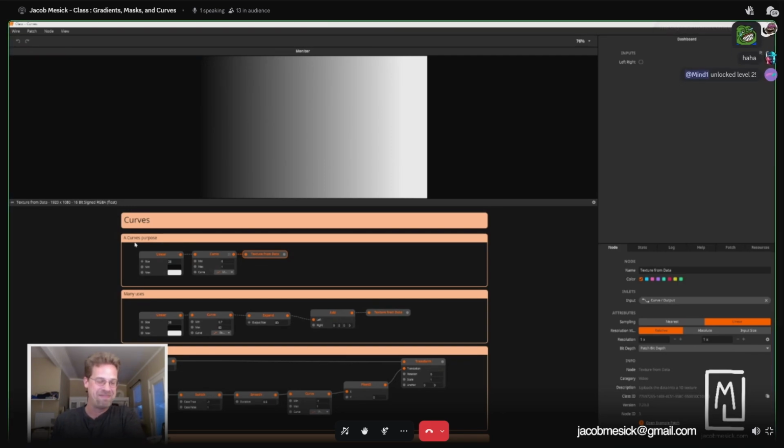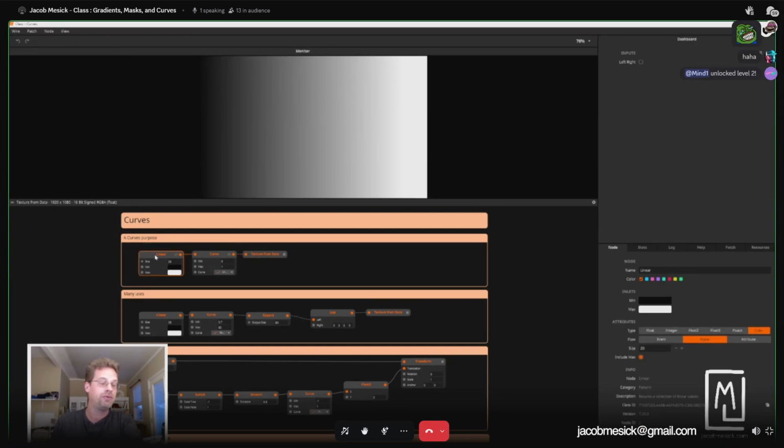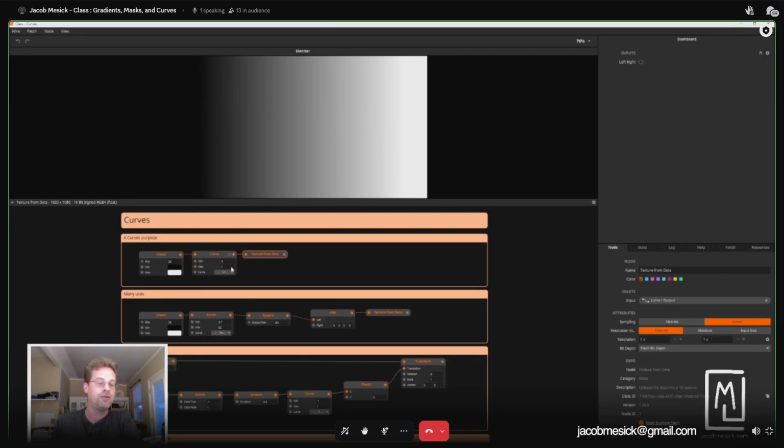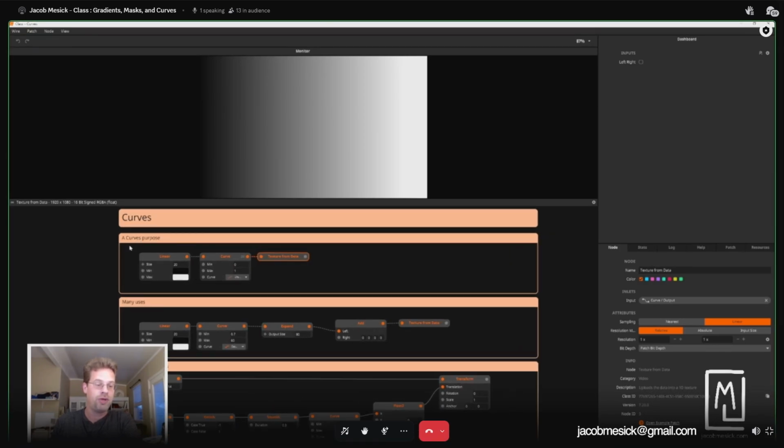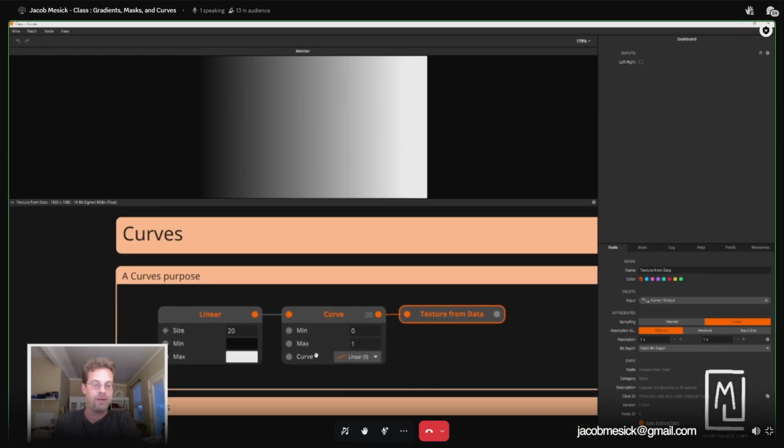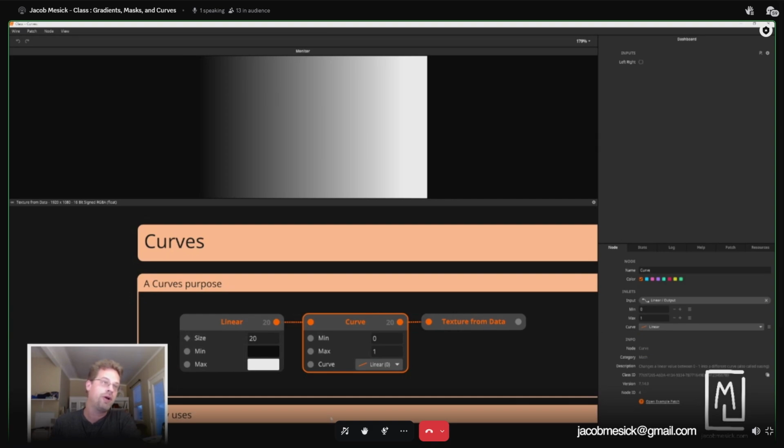Awesome. Okay. So curves. We have this linear curve or linear gradient that we've been talking about, right? But when we add in curves, we're getting a different kind of look. So here, I'm going to scroll in just a little bit. This is the curves node. The curves node basically allows me to change the values of gradients and push them one side or the other.